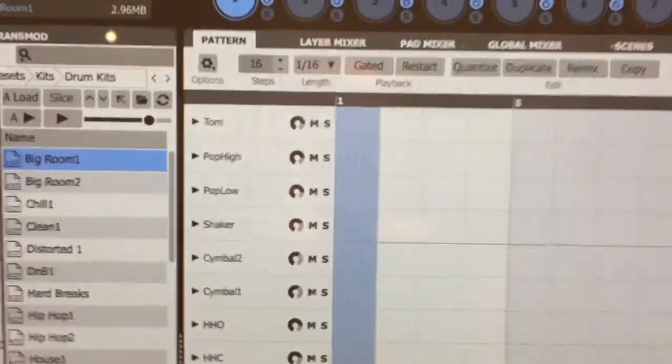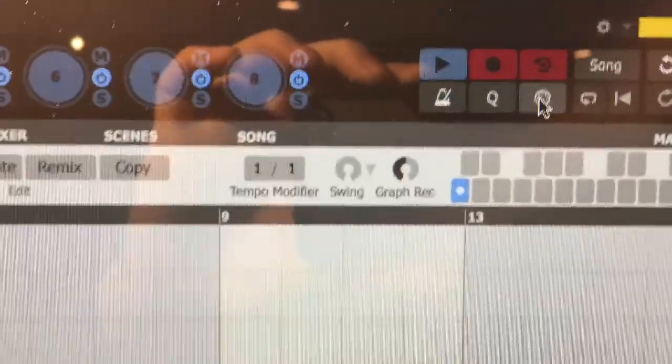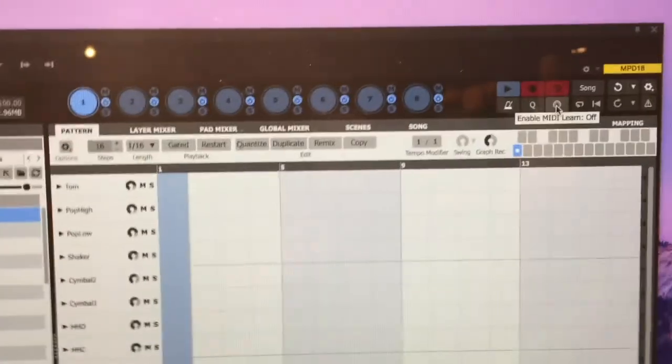Now, here's the tricky part. I'm going to go into Geist. Geist has a MIDI learn function. Where is it at? Geist has a MIDI learn function, and that tends to work in standalone mode, but inside Studio One it doesn't work. And Studio One has a MIDI learn function as well, but that doesn't seem to work with Geist either. So this is why we're doing all this setup.